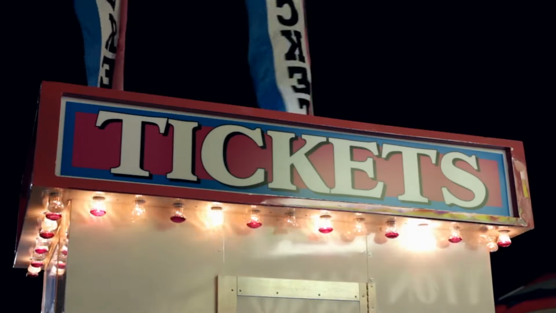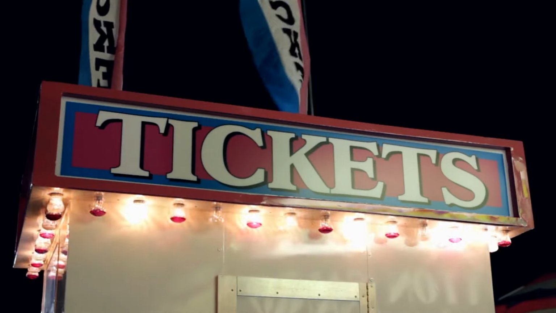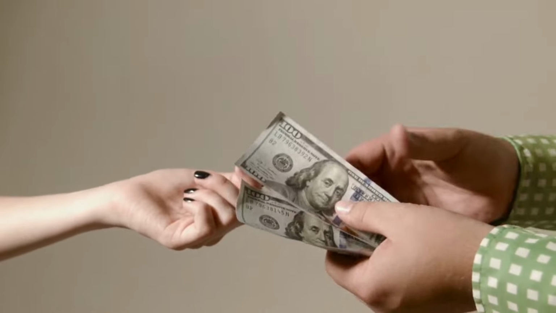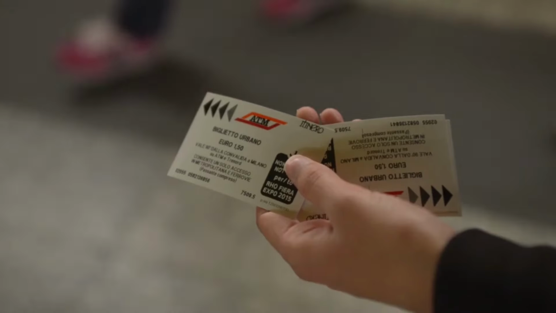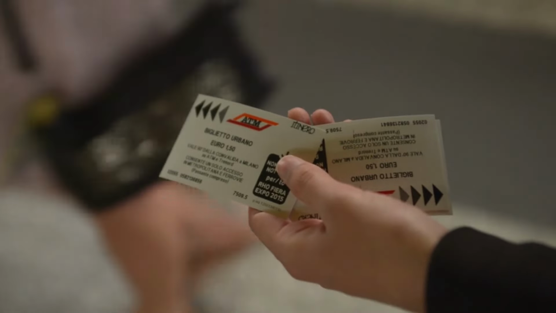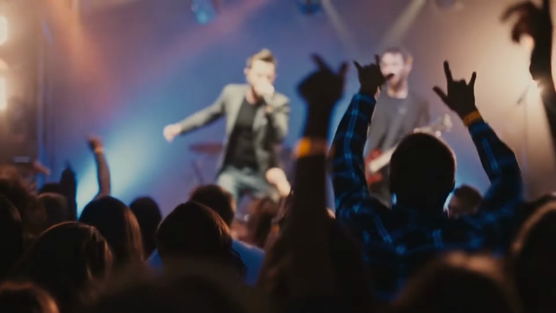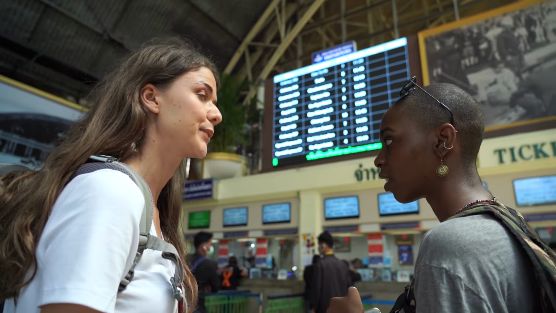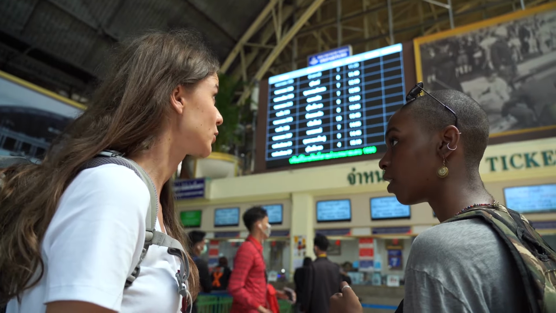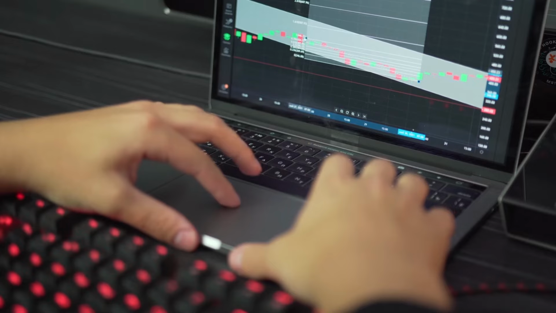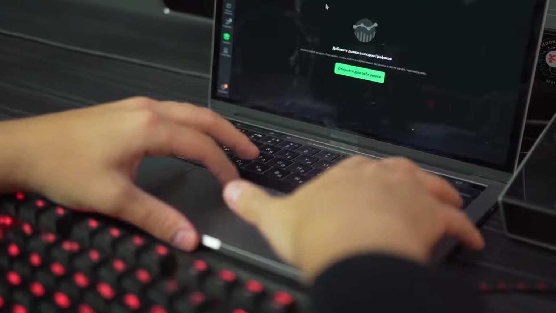A simple example is reserving a concert seat. You pay a fee, the premium, for the right to buy a ticket, the stock, at a set price, the strike price, before a specific date, the expiration. If prices rise, you profit by purchasing at the lower price. If prices drop, you can skip buying, losing only the premium.